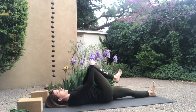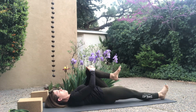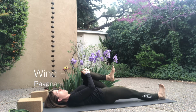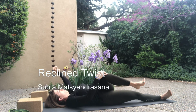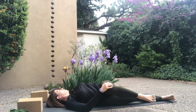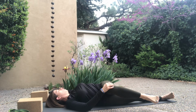Inhale, draw the right knee back to center, give it a little tug, a squeeze, and then switch out, flexing the foot. Draw the knee in, and then once again flex the right toes, pull the big toe toward the midline of the mat. Feeling now the pinch on the left side, this compresses our descending colon. And then rotating the grip, so the left hand goes out to the side, the right hand, and the eye gaze goes over the left shoulder. Breathe in, and breathe out.